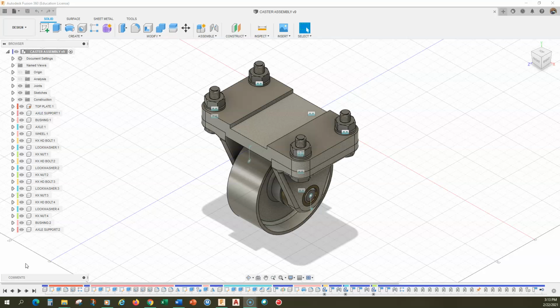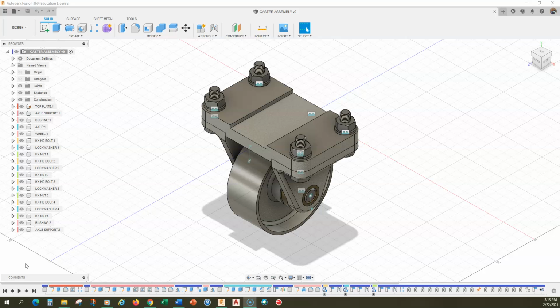And incorrect dimensioning is going to make it very difficult or impossible to do correct tolerancing, that is, dimensional tolerancing and geometric tolerancing. It's going to make the part overly expensive to manufacture, and it might make it impossible to manufacture. So it's absolutely critical that you approach an individual part drawing with an understanding of where it fits in the assembly. And so that's why I'm choosing the caster assembly to start with, because it's an assembly that you've already done, and so you probably have a good idea about this.